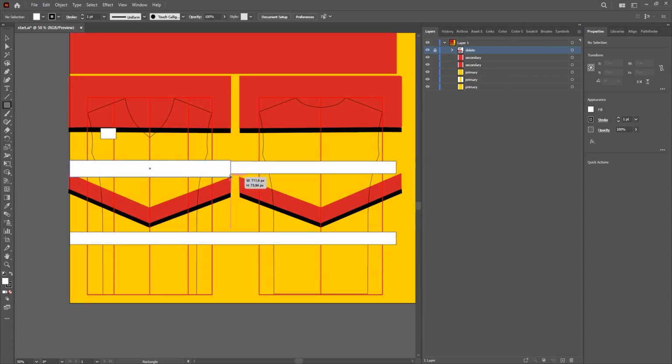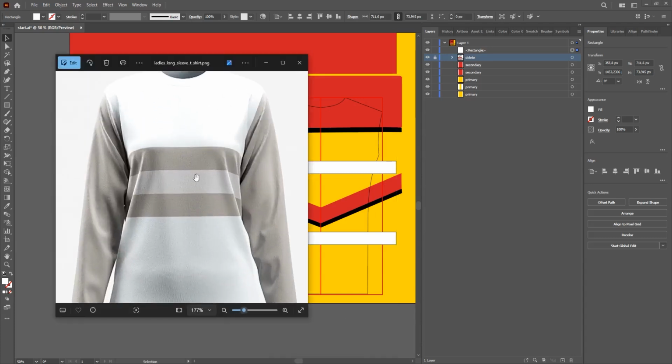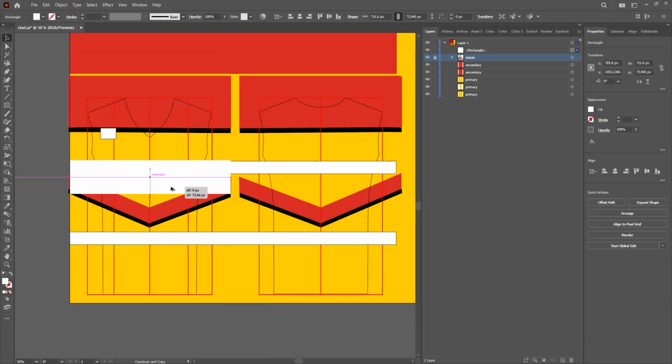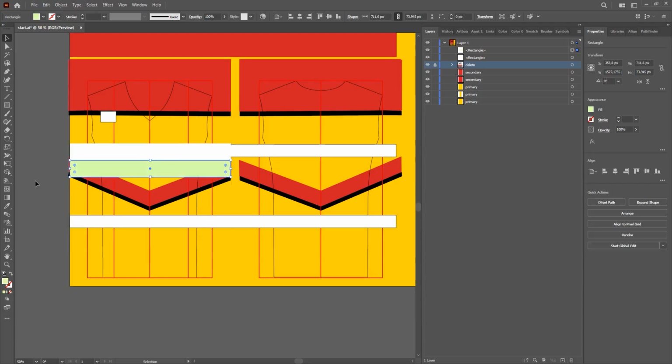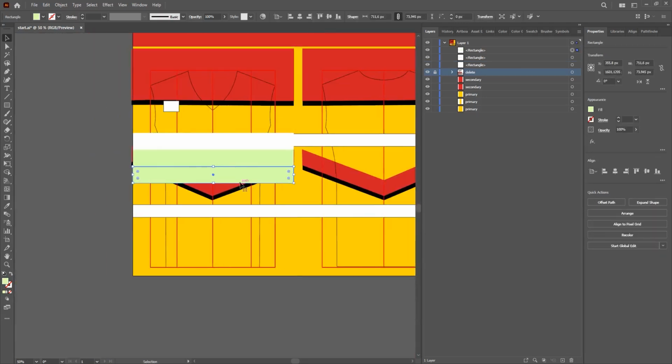One important thing to keep in mind is that strokes must be disabled because the app only recognizes the fill property, not the stroke. Now, for reference, we have 3 lines of the same size. Simply duplicate and move them, then change their colors as needed. You can choose any colors you like.